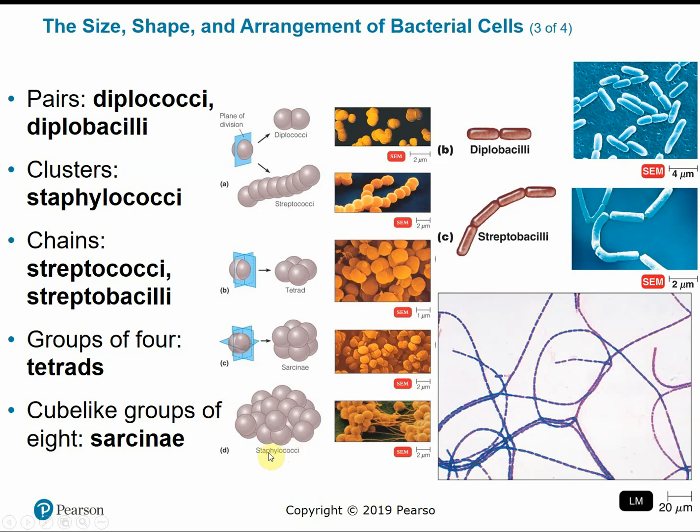A cluster would be a staphylococcus, so it tells us it's a cluster of those spherical-shaped cells. Bacteria may be arranged in chains, also referred to as streptococci or streptobacilli. Sometimes you may see tetrads, or groups of 4, or cube-like sarcinae. This is something you may see in labs, so it would be described as a gram-positive streptobacillus, or you could describe it as gram-positive rods in chains.